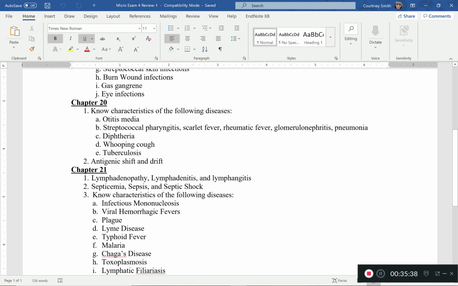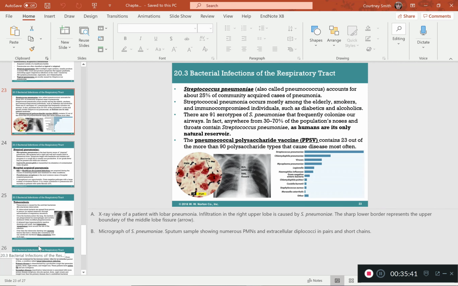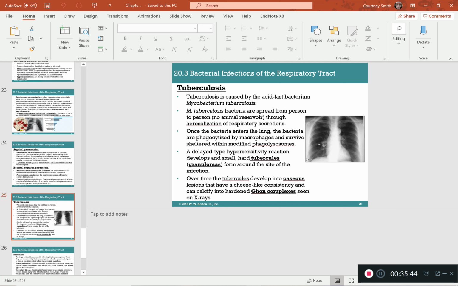So now we're going to go to tuberculosis. This will also be a bonus question on your test, but there will be a question additionally on your test as well. Your bonus question will be over that movie that I mentioned in class that starred Nicole Kidman, and her character had tuberculosis. I want you to know the movie title. I'm not going to say it in the video because hopefully you were listening in class. I'll give you a hint, it does star Nicole Kidman and the guy that plays Obi-Wan Kenobi, Ewan McGregor, something like that. I don't know. He plays Obi-Wan Kenobi in Star Wars.